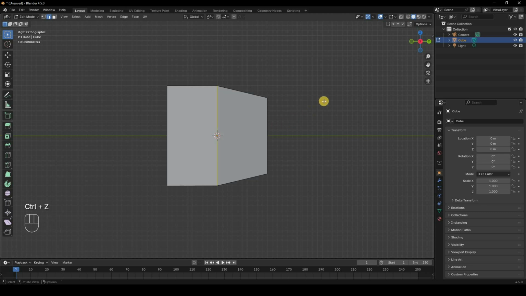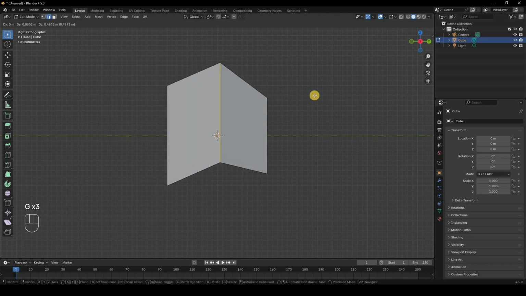So these are the two ways to move your edge. One is called edge moving, which is obviously this one, but GG is called edge sliding. So you should know this technical term. GG is used for sliding your edge, and G is to just move it anywhere you want.